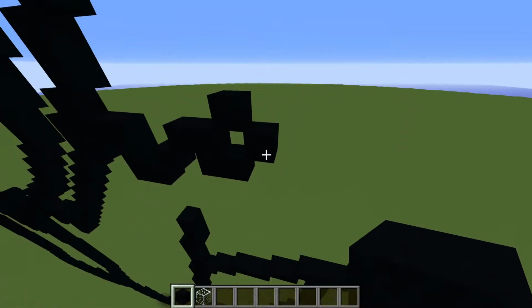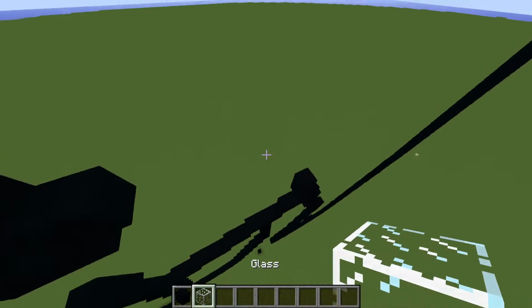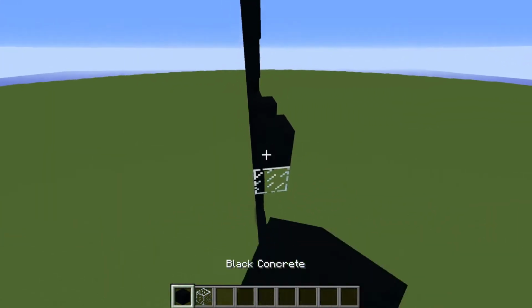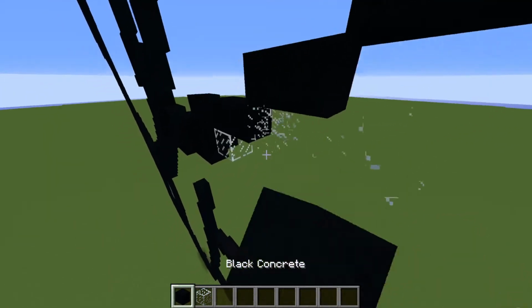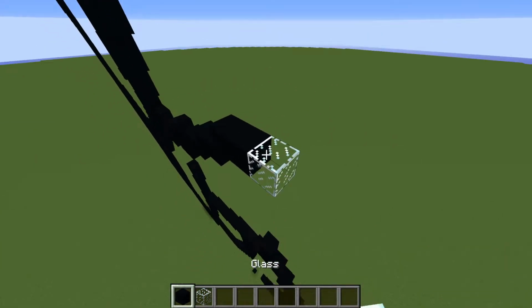Alright, from the bottom block that's going diagonal, we're going to be placing 3 sets of 2s going horizontal on the upper level to the right. That's 3 sets of 2s. That's 1, 2, 1, 1, 2, 2, and 1, 2, 3. That's 3 sets of 2s. Alright, now place 3 blocks going diagonal up to the right. That's 1, 2, 3.